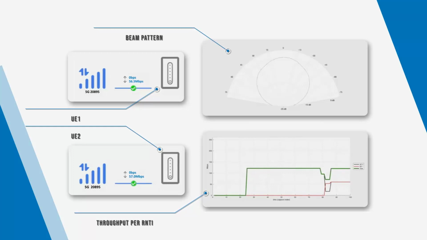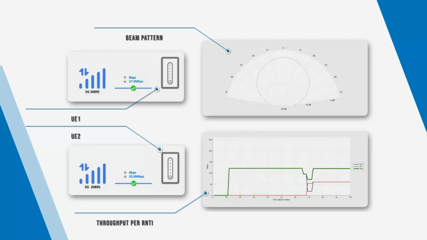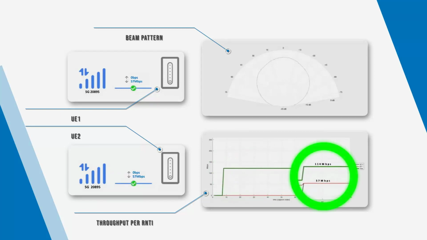For the first scenario, we've enabled traffic to a single UE so that it receives two layers in SU-MIMO. The layer 2 traffic measured by the UE and as shown on the left is about 115 megabits per second. For the second scenario, we will enable traffic to both UEs so that they share the physical layer resources in SU-MIMO. Since the resources are shared, the layer 2 traffic to both UEs is now about 57 megabits per second and corresponds to an aggregate cell throughput of 114 megabits per second.